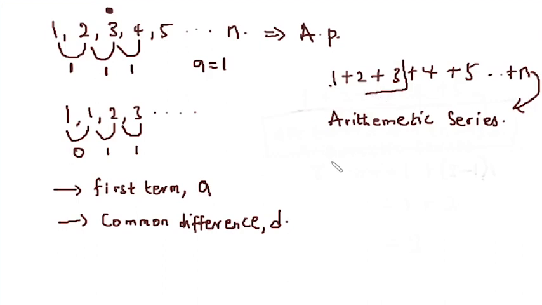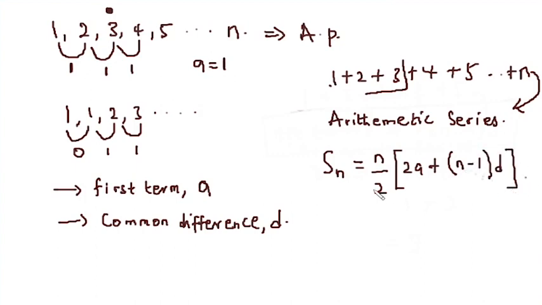So the sum of n terms of an arithmetic series, denoted by Sn, is equal to n over 2, open bracket 2a plus open bracket n minus 1 close bracket d close bracket. So to find the sum up to a certain point, this is the formula that you need to use. Okay, so let's say we wanted to find the sum for the third point on our arithmetic series here. We could simply say Sn is equal to, for the third point, this is 3 over 2, open bracket.